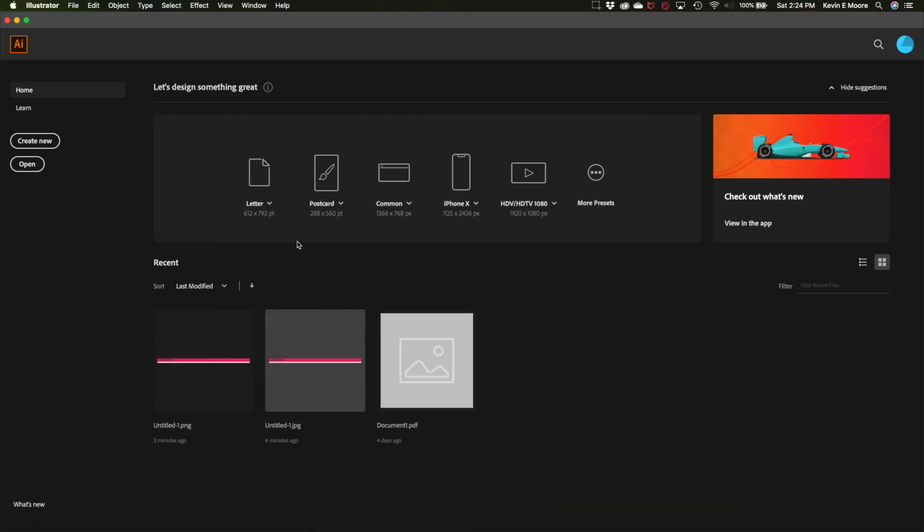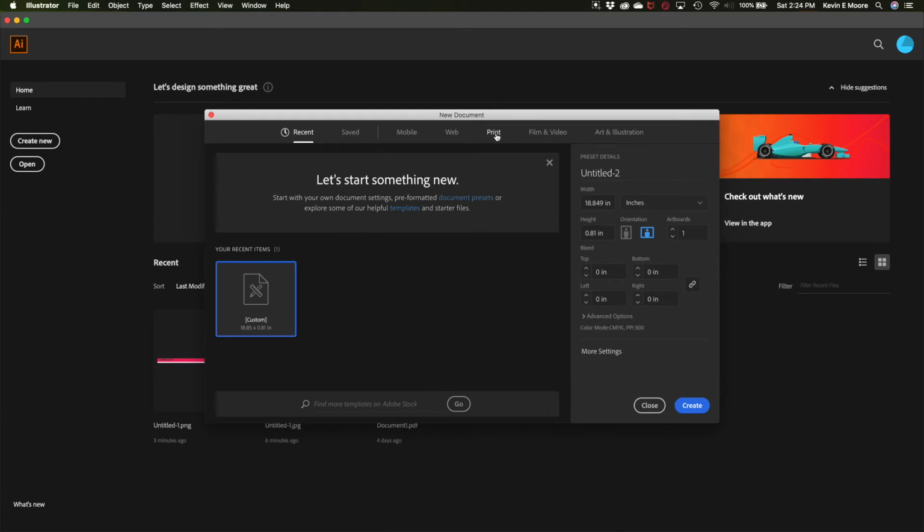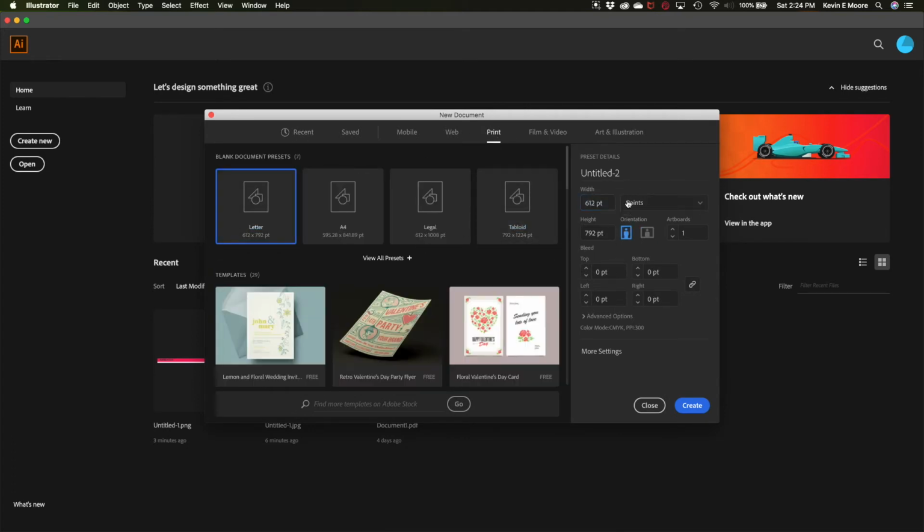Okay, so now we're coming into Illustrator here, and we're going to do a create new, and I'm going to create a new print file, and I'm going to change this to inches. And my width, I'm going to do a width of the circumference of this 1.5-inch radius circle, which is 9.242, and a height of 0.881. And I got that circumference just by looking online, Siri, math.